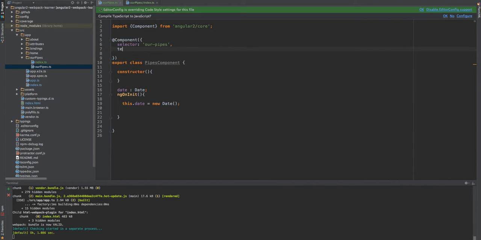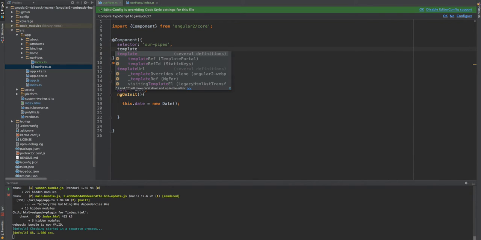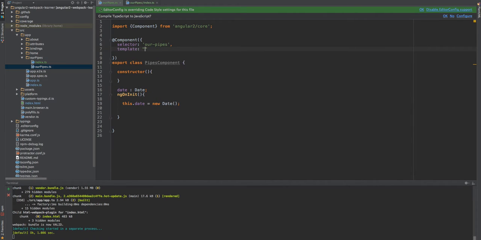The next thing is template. Okay, so we have a few ways of adding a template. The first way is just hard coding it here, so we can do paragraph 1, 2, 3, close the paragraph, and we're set.